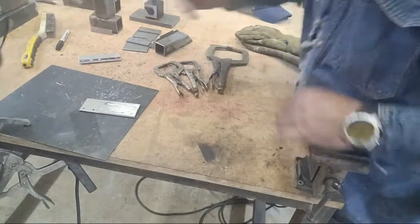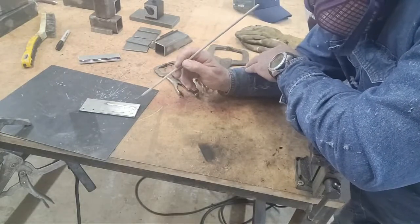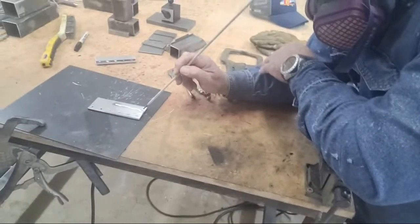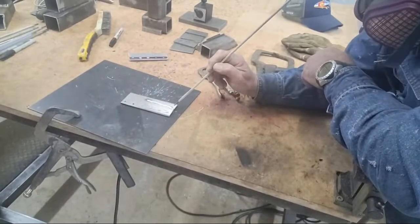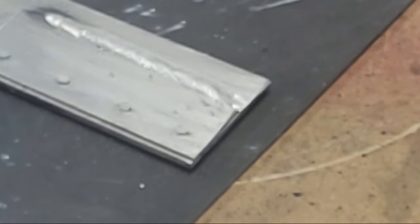Let me give a pointer here. When you're welding, it's a process of placing the metal. What we're doing here is called short circuit wire welding or MIG welding, where the wire actually touches several hundred times per second, gouging the parent metal out of the way. What happens is you have to replace that parent metal with filler metal — in this case, aluminum. You have to give the puddle time to replace that displaced parent metal. Because what you will get if you travel too fast is what's called undercut.